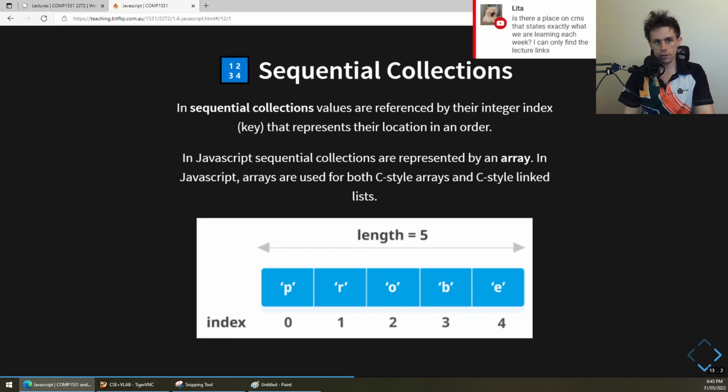So in JavaScript, we've got these sequential containers, collections, and one of the subtle things is that in C, you might be used to having arrays and linked lists as two separate data structures with pros and cons. And in fact, if you've done 2521, you definitely know about these. In JavaScript, though, an array is both arrays and linked lists. It's basically if you have an ordered sequential collection of data, you use a JavaScript array. So there's just the sequential data type in JavaScript, which we call an array.